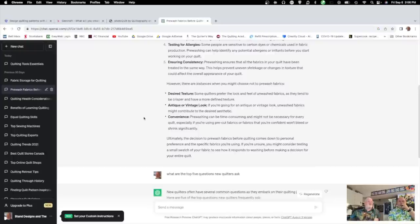Ultimately, the decision to pre-wash fabrics before quilting comes down to personal preference and the specific fabrics you're using. If you're unsure, you might consider testing a small swatch of your fabric to see how it responds to washing before making a decision for your entire quilt. Again, it's being very politically correct.